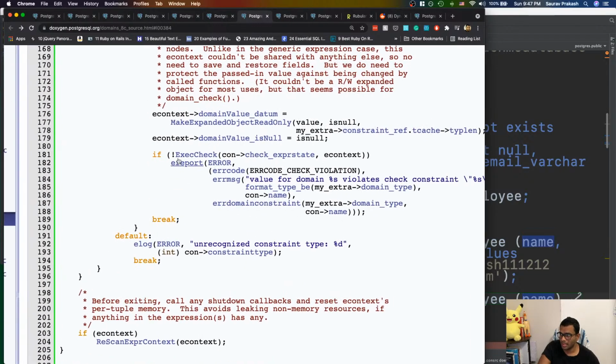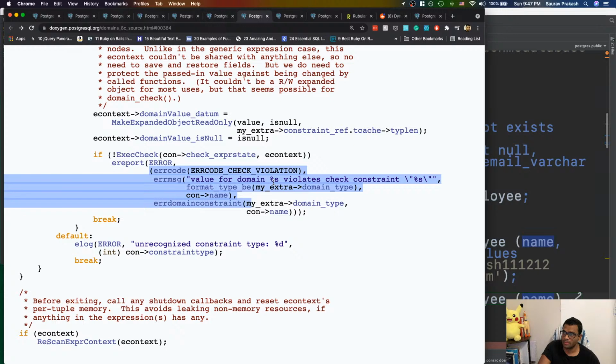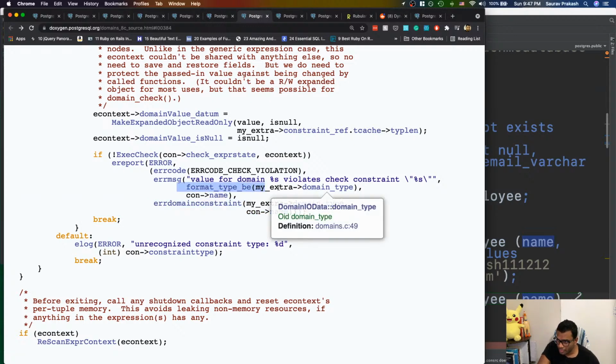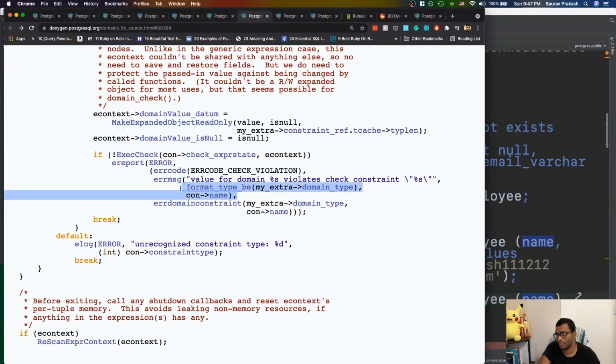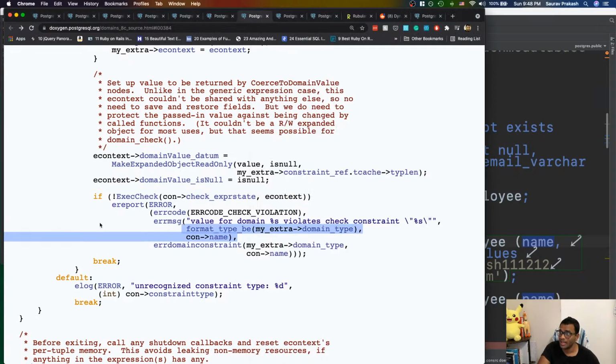They're saying if it evaluates to false, in that case throw an error, and the error is the one which is value for domain something. The error comes from here, yeah, format type. But anyway, the whole point is, for the error we see here, the piece of code in PostgreSQL which evaluates your constraint is right here.